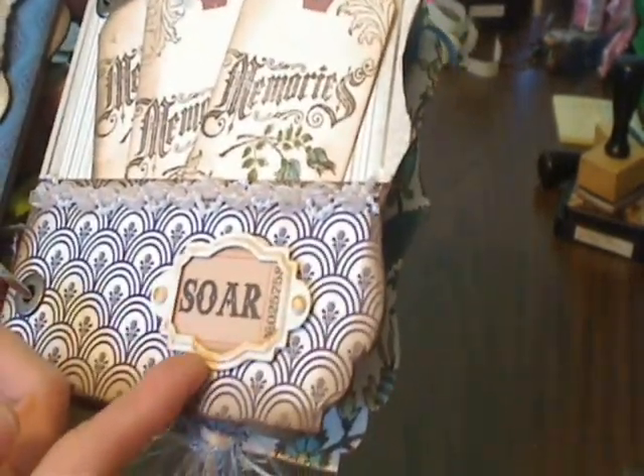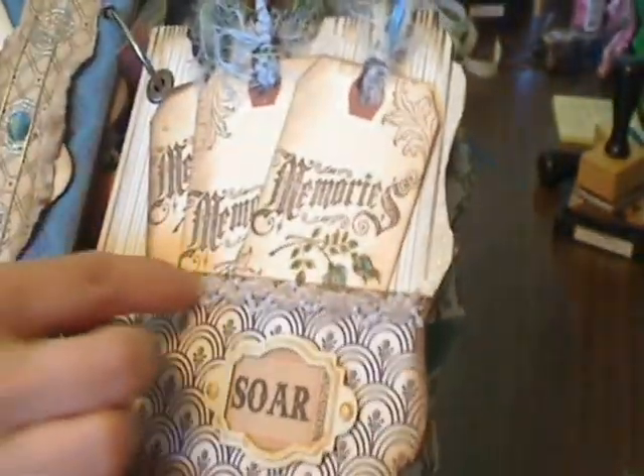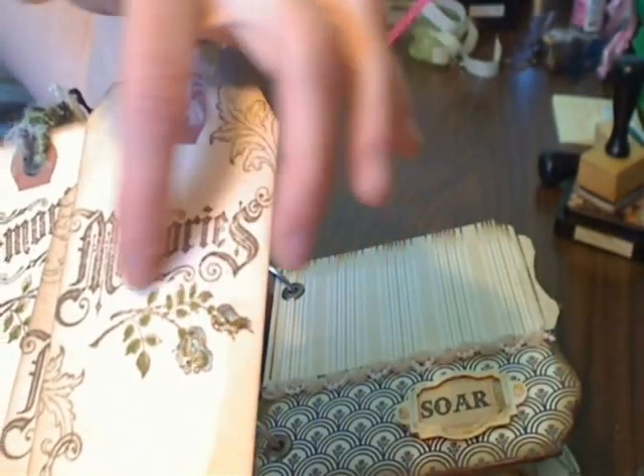This is just a piece of paper used to make a pocket on the bottom. I used a Stampin' Up metal frame, put an adage ticket in there, and it's up on dimensionals — sticking up off the page. I added some lace here; I'm not sure if it's Prima lace — it was given to me. The fibers I used on the tags are from Creative Fiber Arts — really pretty colored fibers. The tags are very similar but not exactly the same. I stamped some images, added some watercolor crayons to color my roses, and then glossy accents over the top. On the back, I just need spots for journaling.